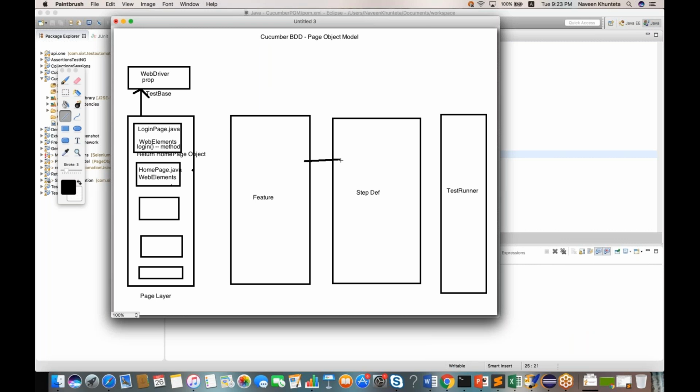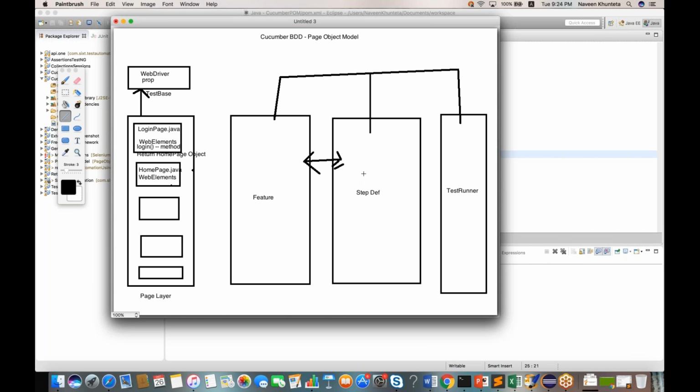So this is the architecture, and we know that each and every feature file step should be mapped with a step definition. The runner class should have a connection with the feature file, and with the step definition file, so that it can execute your step definition file in reference to the feature files, and a number of other configurations we will be writing over here.